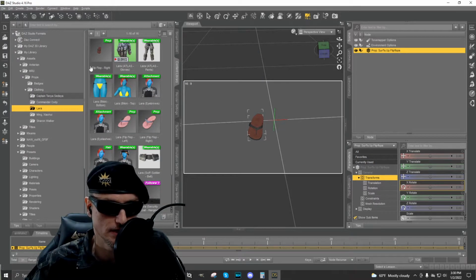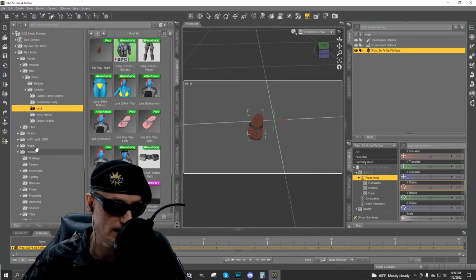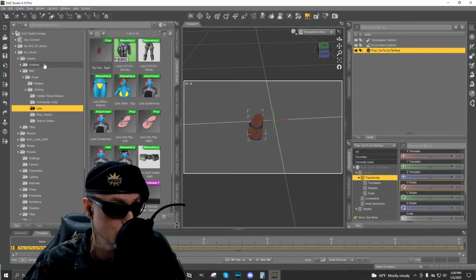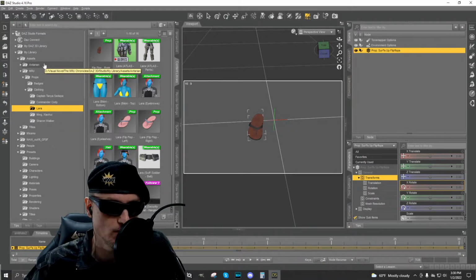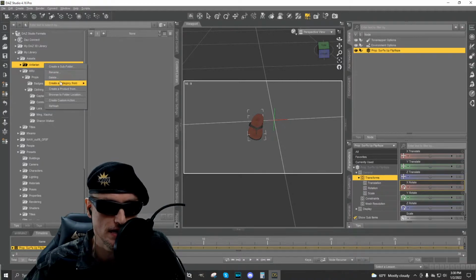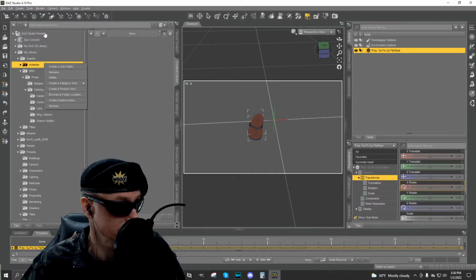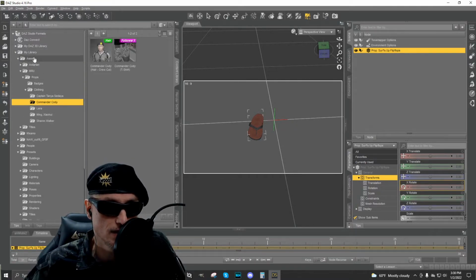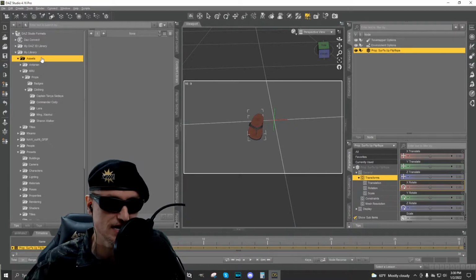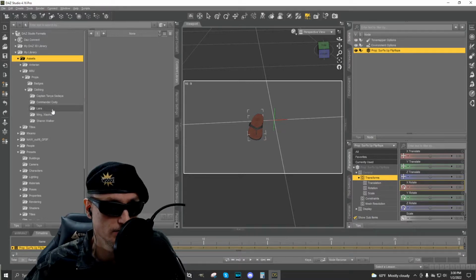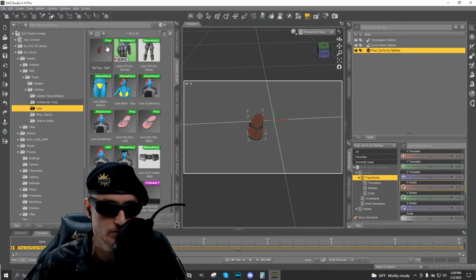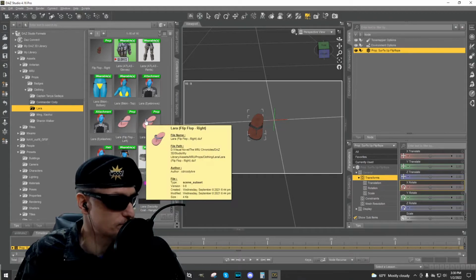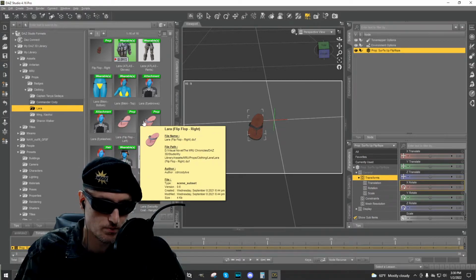It's in my content library, and this is the way I've organized it. You can create new folders however you want. Just right-click and select Create Subfolder. So you can basically organize this however you like. And I have placed the asset I just created under the character I'm using, Lara. So you see the prop here. Now, I've already done this previously, so that's why you see these two props here.